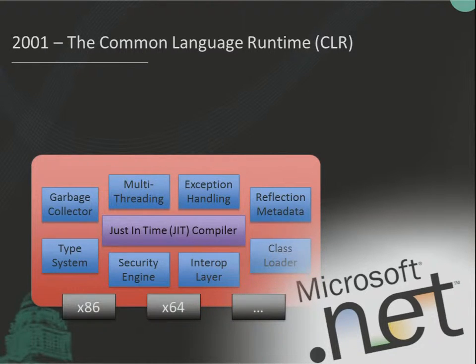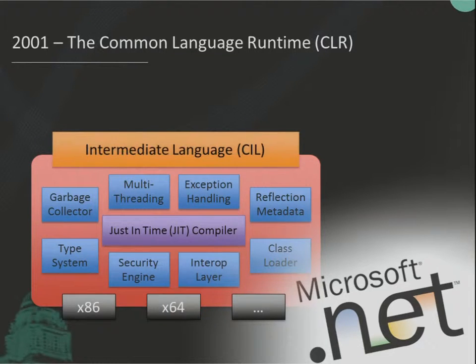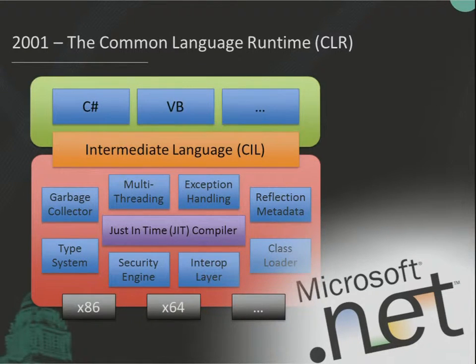On top of that, we have IL, which is the bytecode, if you will, of the Common Language Runtime, also known as Common Intermediate Language, or MSIL for Microsoft Intermediate Language, on which we have many languages. C#, VB, F#, Managed C++, IronRuby, IronPython, all those things compile into IL code. And right from the start of the .NET framework, we had 24 languages that compiled into IL code, including things like COBOL even.